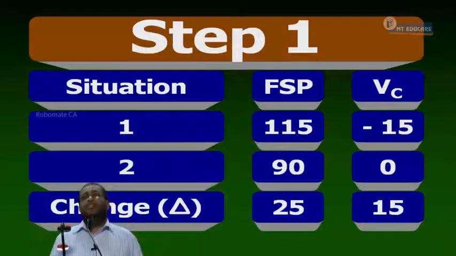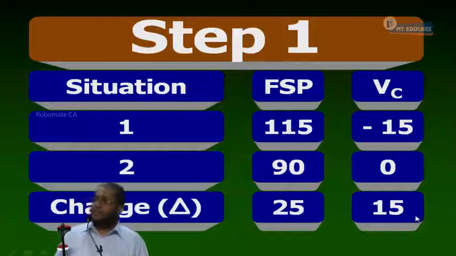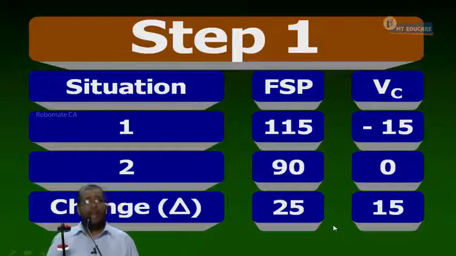I'm writing one call. Due to writing a call, I am going to suffer a loss when the share price increases. To offset that loss, it is not necessary that I should have one share. It is enough if I have 0.6 share, because the proportion of the call volatility to the share volatility is not one, it is only 0.6. For 15 rupees change, the share price volatility is 25. The volatility is 25 for what change? 15 rupees change. In such a case, 15 by 25. This is what I expect now.